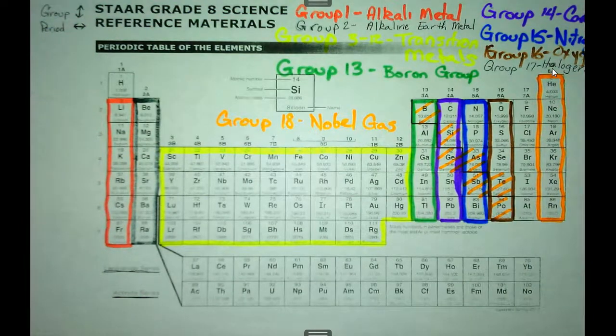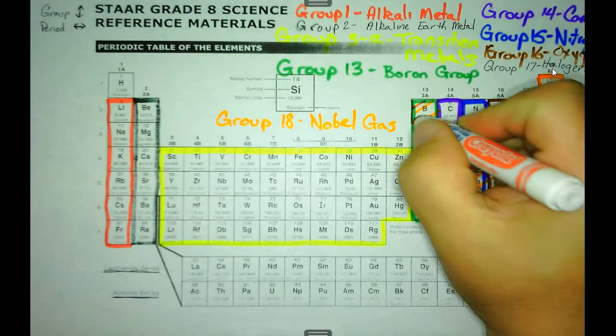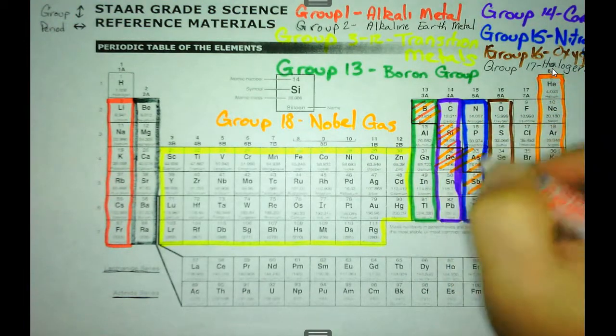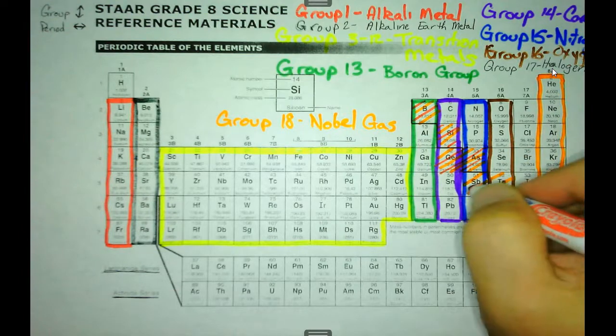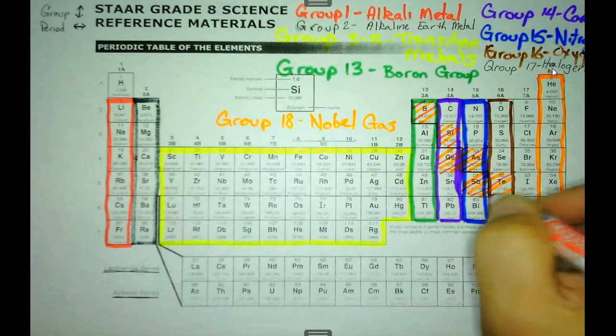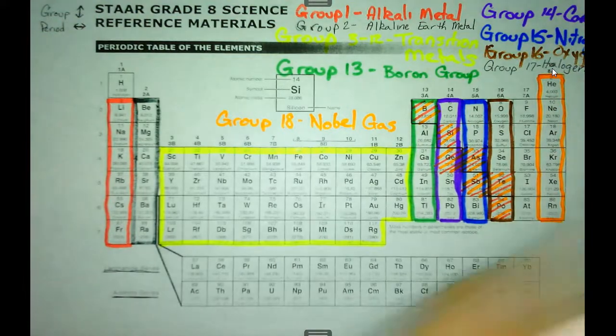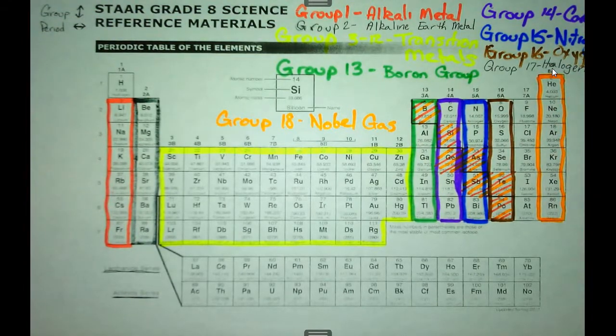And I said we're going to alternate the red and the orange. So I just did the orange. Now I'm going to do a little bit of the red. We're going to go ahead and fill in some lines on all these so we can see the alternating red and orange lines. Look at that. That is looking good right there. So it's going to look something like that. These are our metalloids.